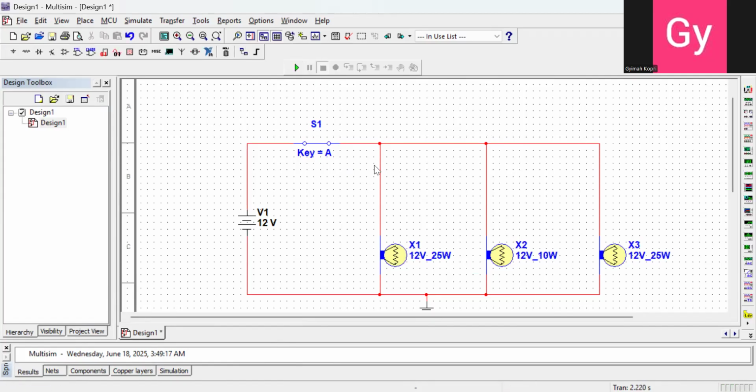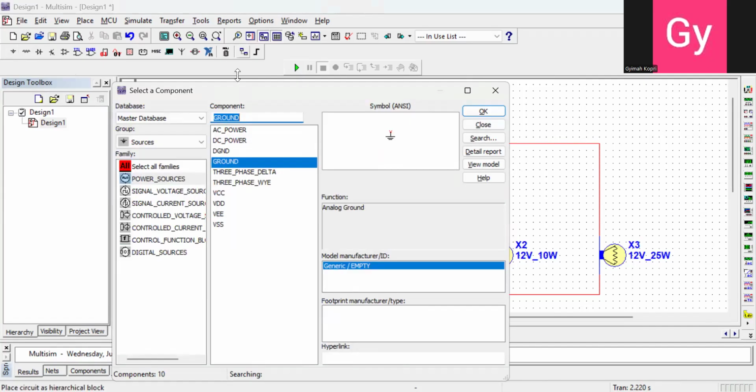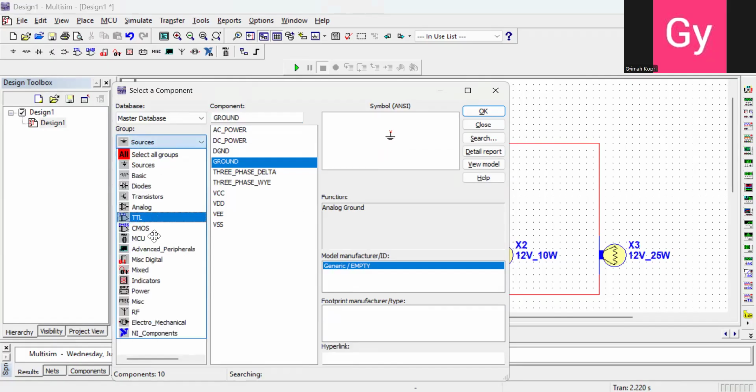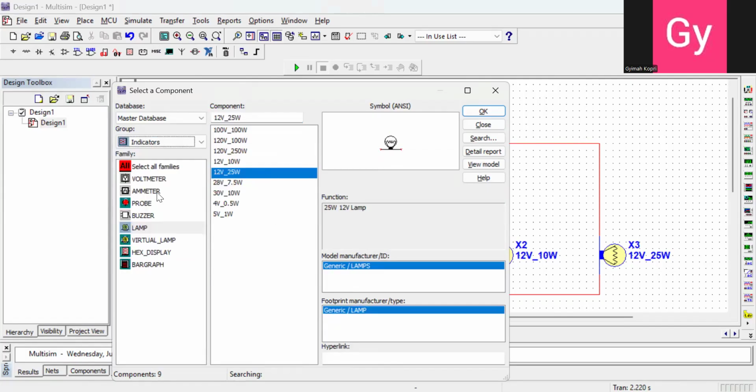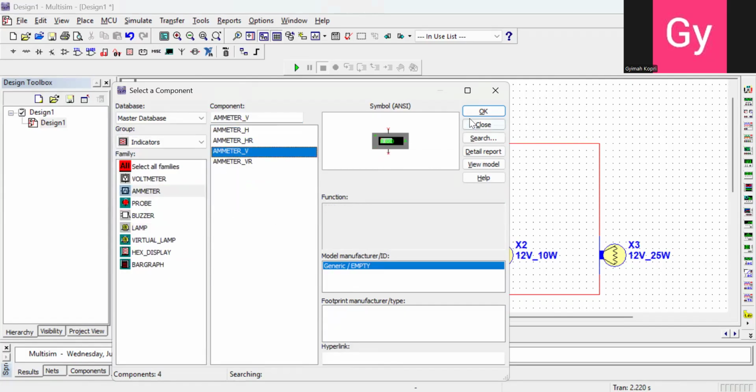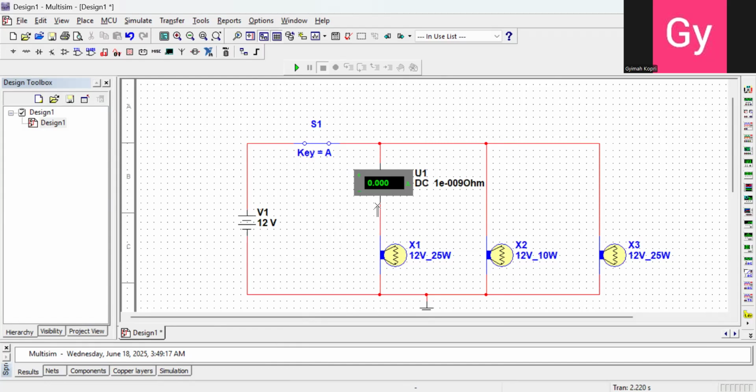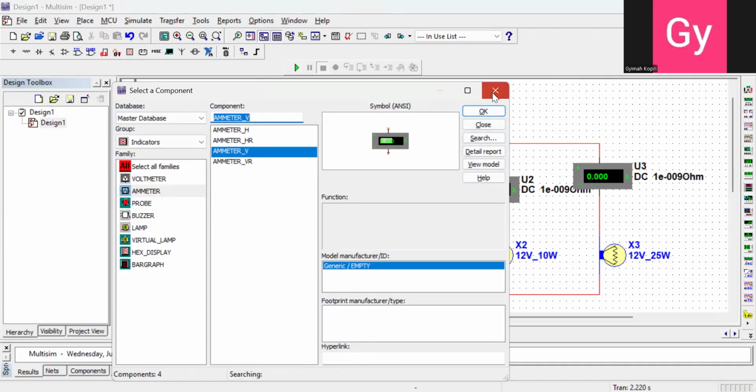What type of ammeter will I use? I wouldn't use the horizontal one because I'm not placing it this way horizontally. I'm putting it vertically, so I'll bring it here. So let's look for this. I always want to make sure that I am audible because it's not an interactive video. Fine, so we go back to our indicators, look for my ammeter, but this time around I'll pick the vertical one. Slot this one here for this lamp, slot this one here for this lamp, then slot this one here for this lamp. So we are done.